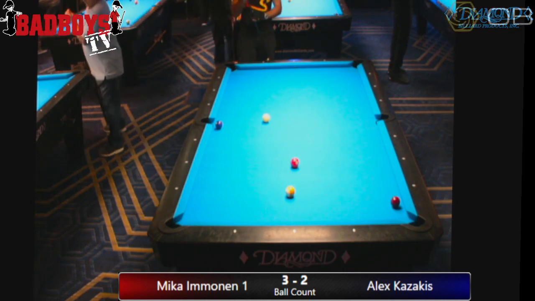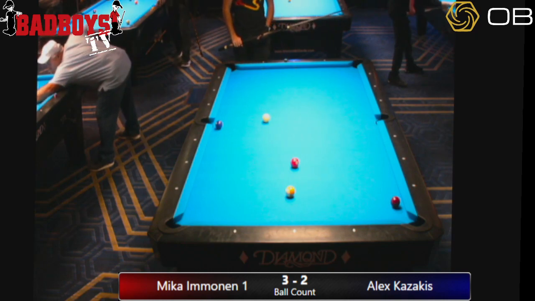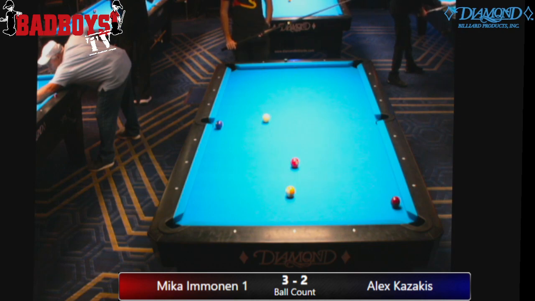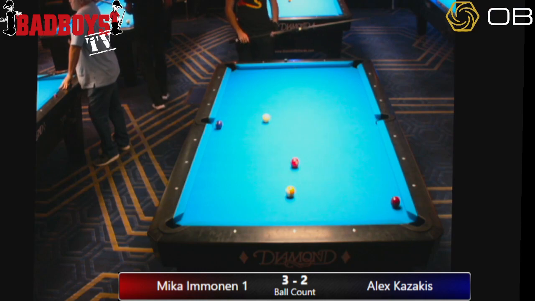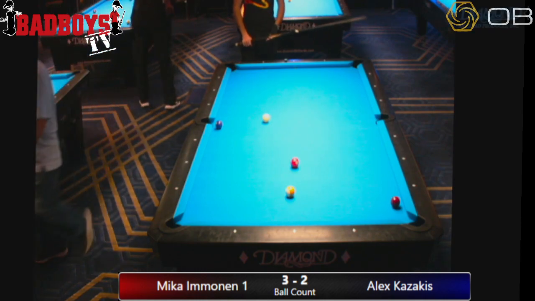Kazakis is a straight back away from being in a great position here. But again, the other guy needs 2. You need 3. Do you take a risk making the straight back to leave yourself a 7-9? Or do you take the free shot, kind of spike the 3 and draw back? I think you've got to go to win. I think for these guys especially, you've got to try and win.